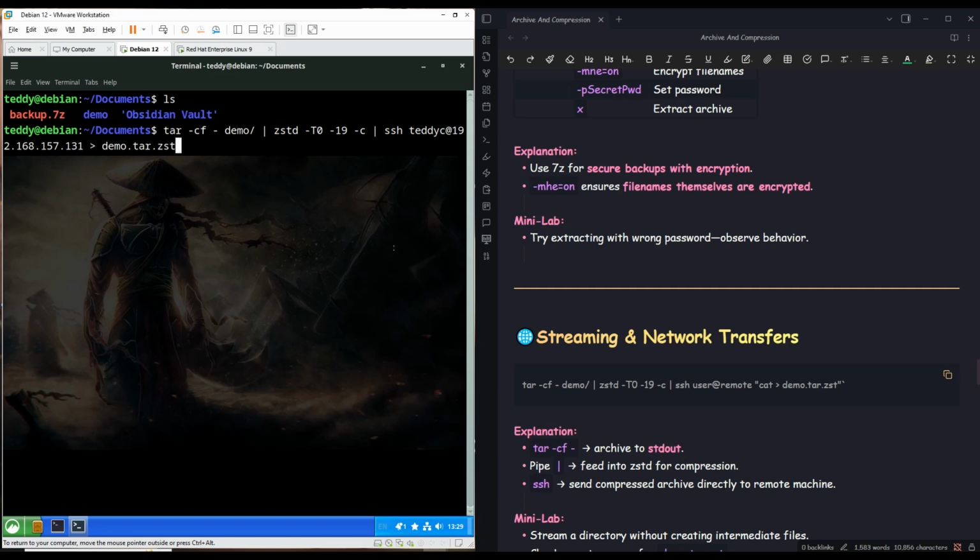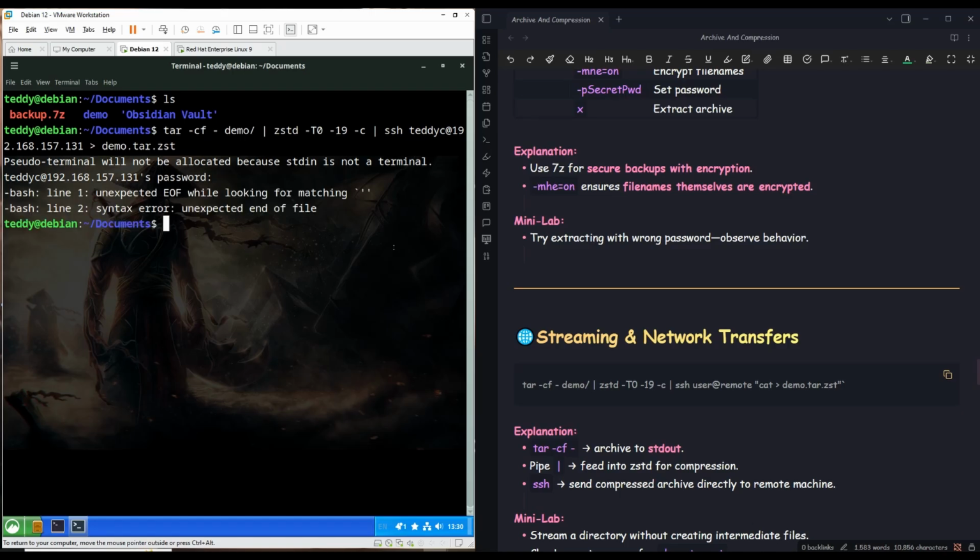Let's see, tar cf - demo, the folder, zstd -T0 -19 -c, the ssh. Okay, it asks us for the password. What just happened?